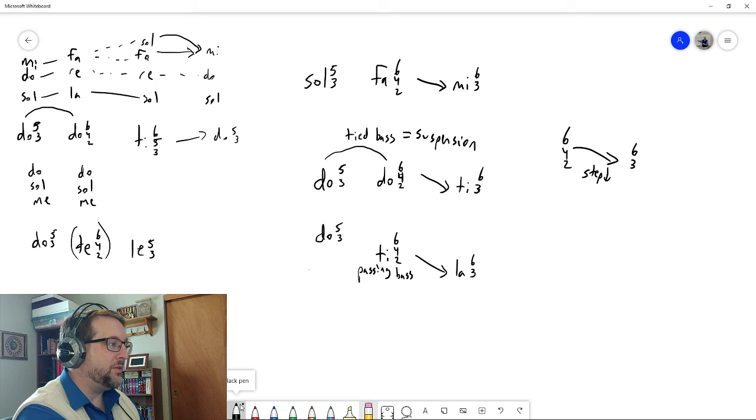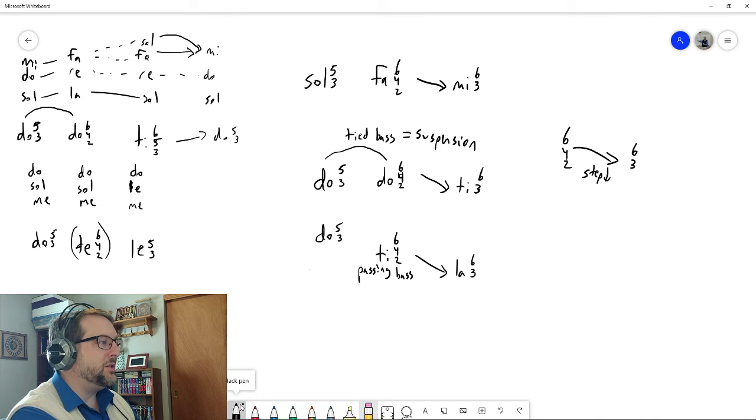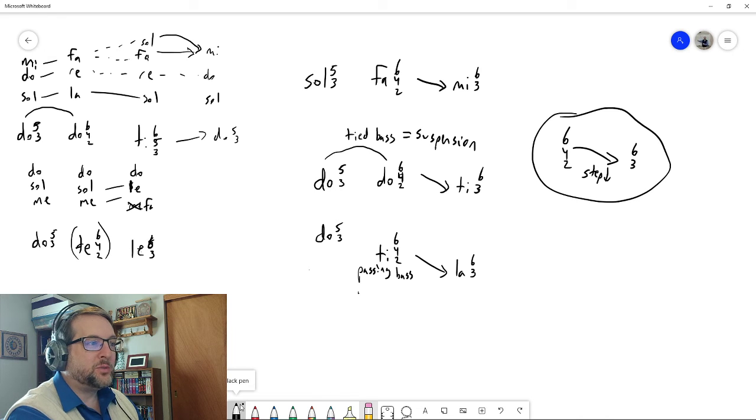Of course, go to the Le 5-3. We keep our Do as the 3rd there. The Mi stays the same as the 5th. Sol to Le. Sol, Le, Sol. And all our nice voice leading on top of that. We want to go down to Le 6-3, where we change up a 6 from Le, not Mi, but it would be Fa. And then I'd have these two voices moving up in parallel thirds here. And so the general principle: 6-4-2 steps down to a 6-3.